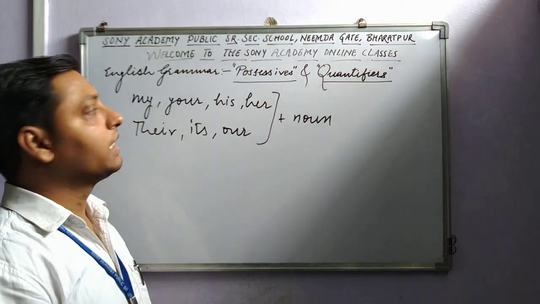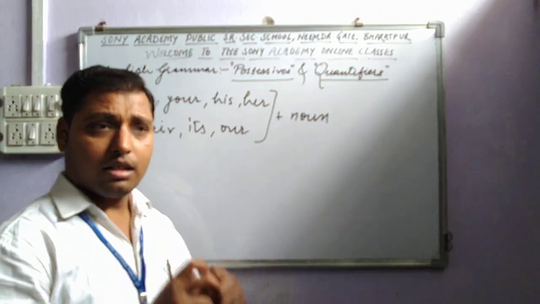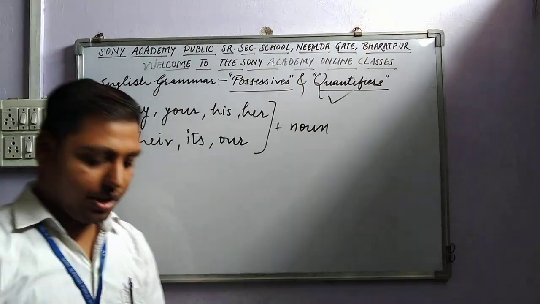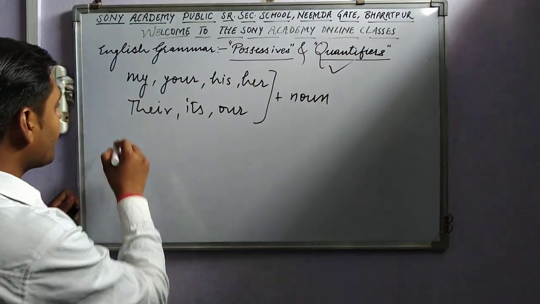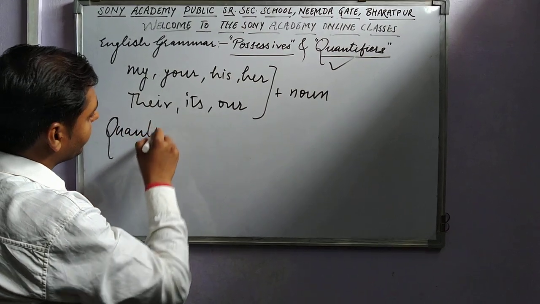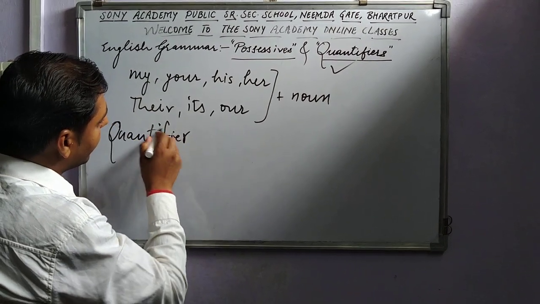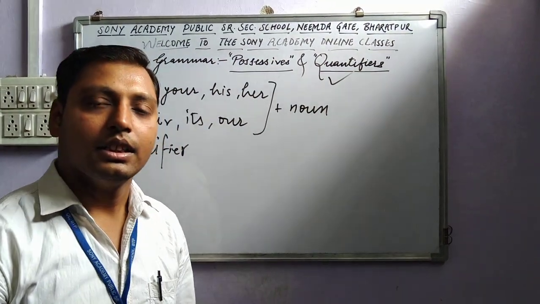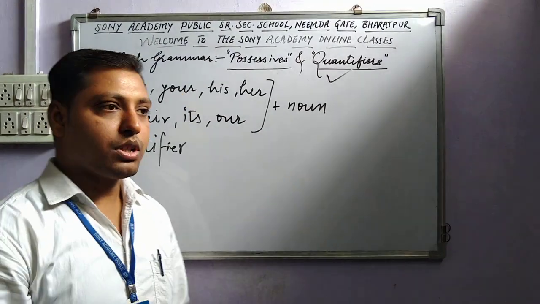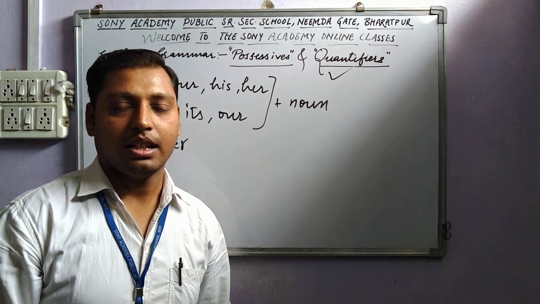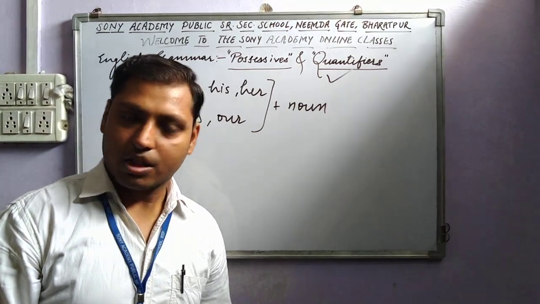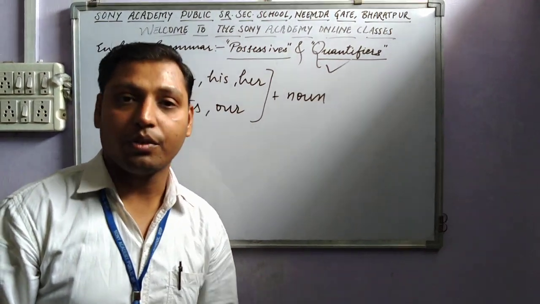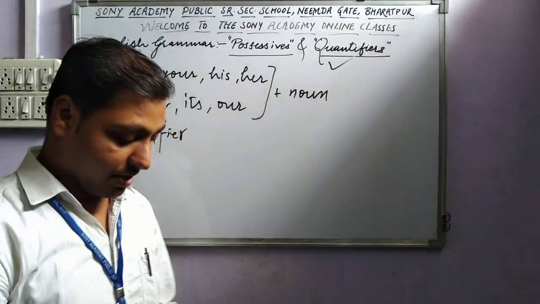Now we shall talk about one of the most important areas of determiners, that is quantifiers. Quantifier, the word itself defines that we must be talking about the quantity of nouns. Yes, this is used to tell about the quantity of nouns, whether it is a countable noun or uncountable noun, and the measurement of it or the amount of it or the number of it. Okay, my dear students, let's get back to it.